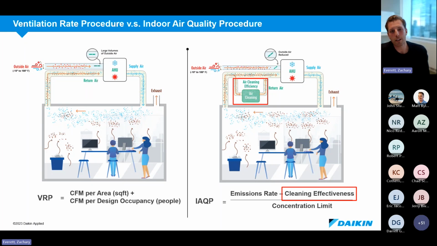Gas phase air cleaners are actively removing, by the process of adsorption, all of the 14 volatile organic compounds that ASHRAE has identified. They're removing them from the return air pathway, and therefore allowing us to put that return air back in as, quote, fresh air, rather than relying 100% on our outdoor air as the source of, quote, fresh air. So we're no longer just diluting the air in our spaces. Instead, we're actually providing fresh air, actually fresh air that's had the 14 volatile organic compounds removed from it, back into the space for our indoor air quality.